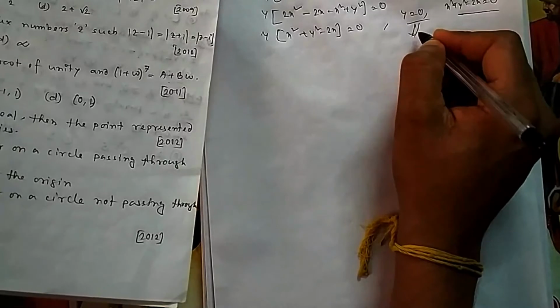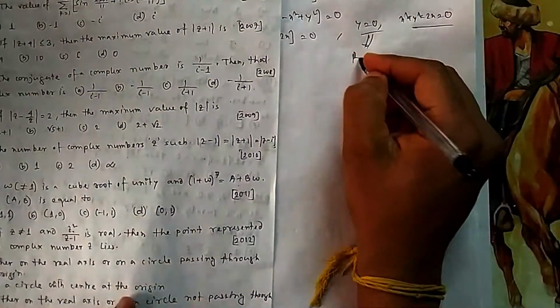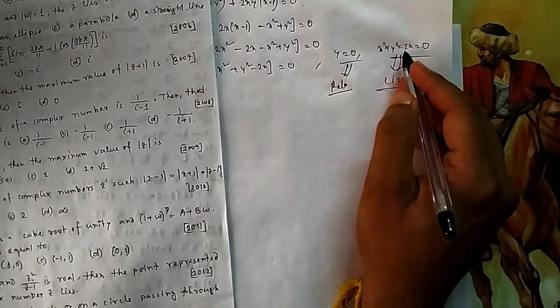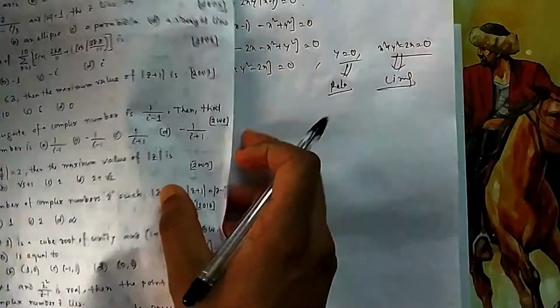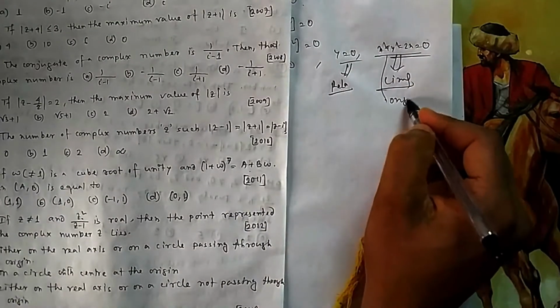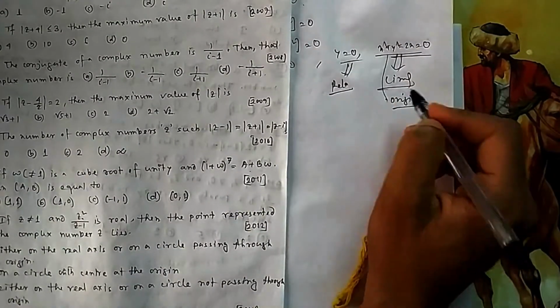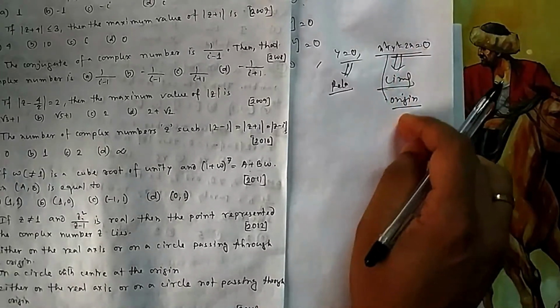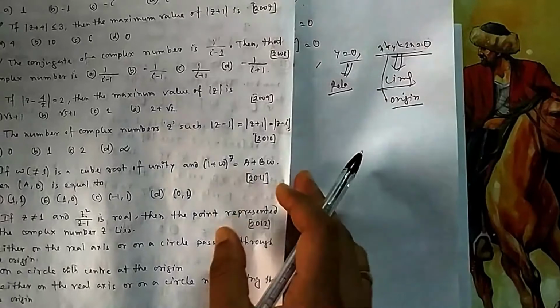So this will represent a line, which is the real axis, that is your x-axis, and this will represent a circle. You can see it is a circle, x square plus y square plus 2gx plus 2fy plus c format. So obviously now what is its center? You can see it will pass through the origin. Will it pass through the origin? Yes, because there is no constant term. I told you, any graph, if there is no constant term, it will obviously pass through origin. You put 0, 0, it will satisfy.